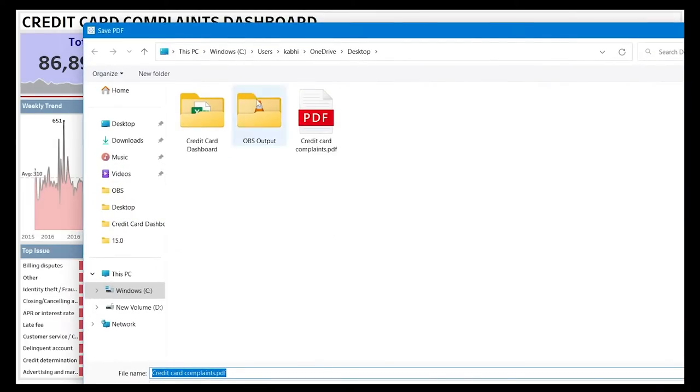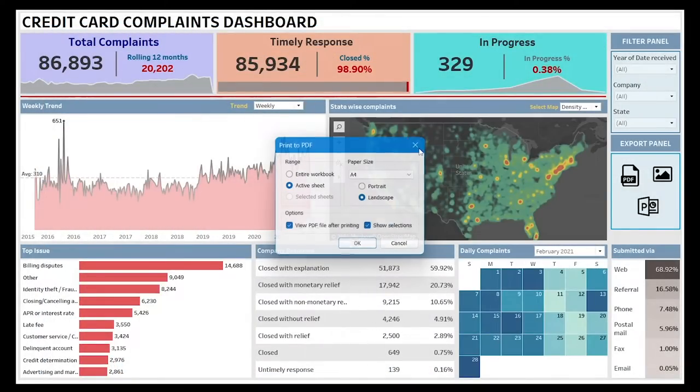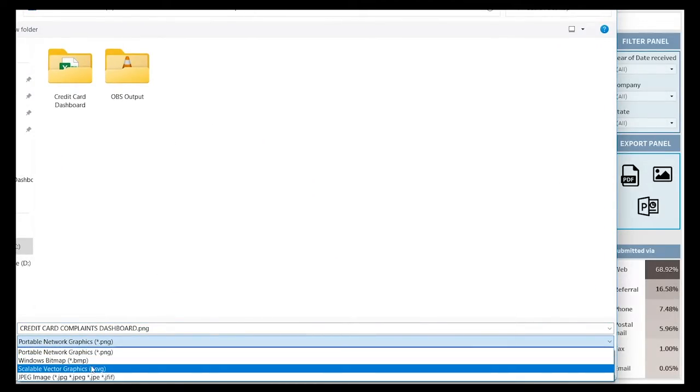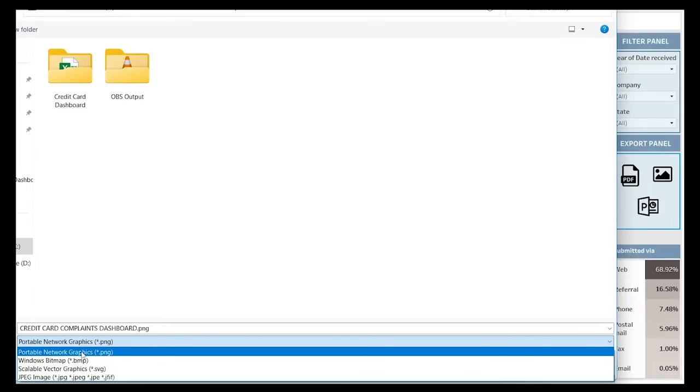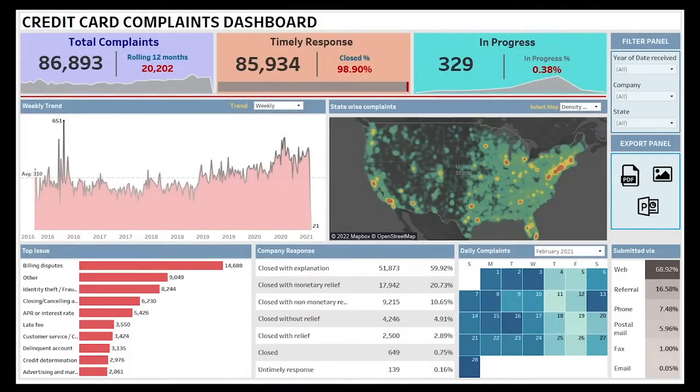So when I click on OK, it is asking you where you want to save it, right? So this is one way where we can convert it into PDF. Then when I click on image, this total will be converted into a PNG form. And there are different other formats which you can convert it into, right? Then we have PowerPoint, like it will be converted into a PPT format, right? So this is one option which we have. So these are some advanced options which we are going to use here.